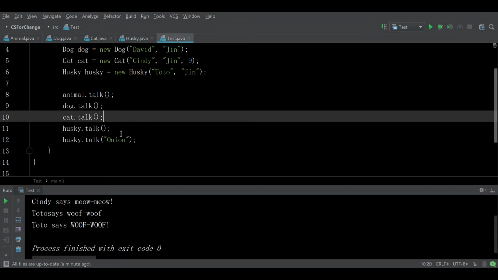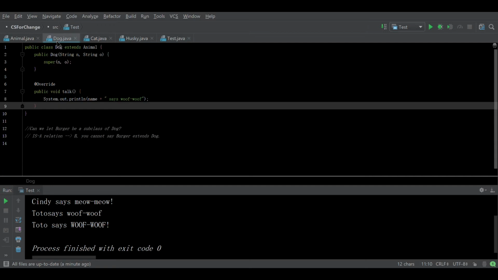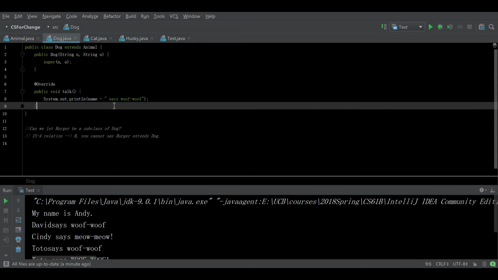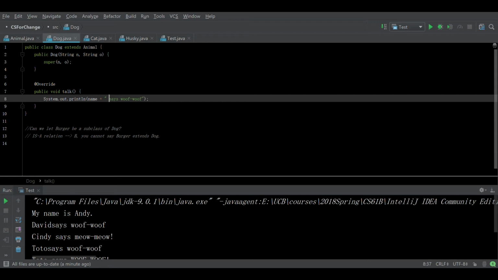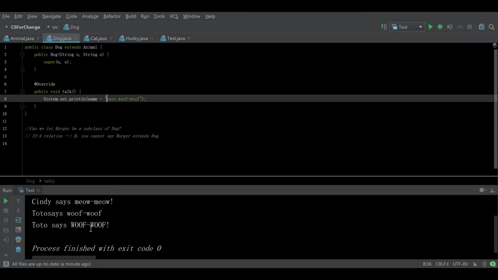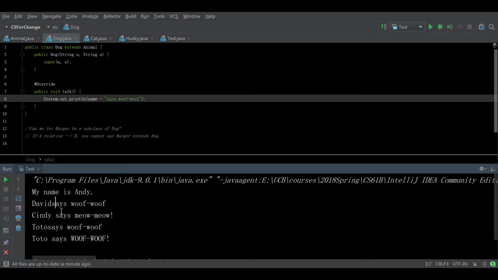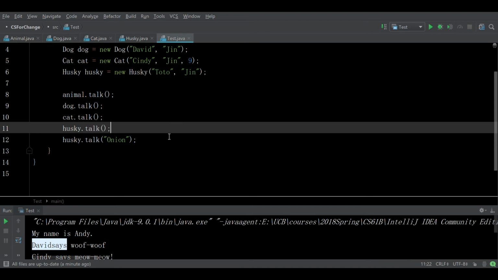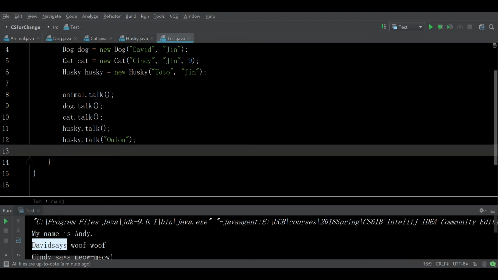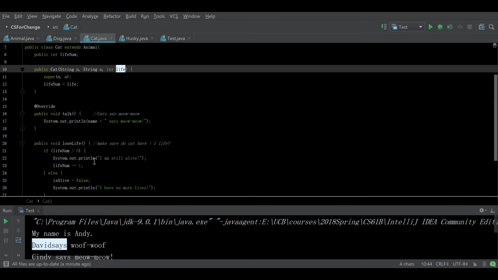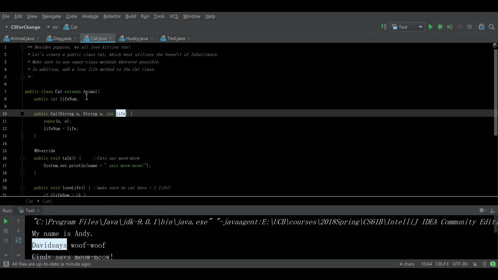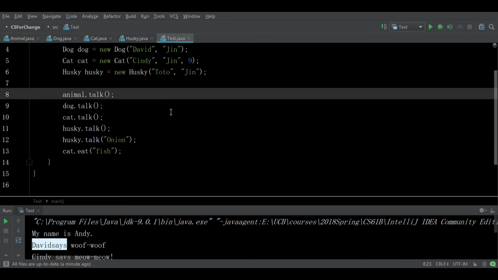And if you don't, it will still use the same method as in Dog, where I forgot to put a space right here. I just added it and I'll delete it. Then you will see it's still the same as the Dog class, its parent class. And one more thing, what if I say cat.eat("fish")? Can a cat eat fish? As you can see here, Cat has no eat method, but because it extends Animal, it will be able to eat.